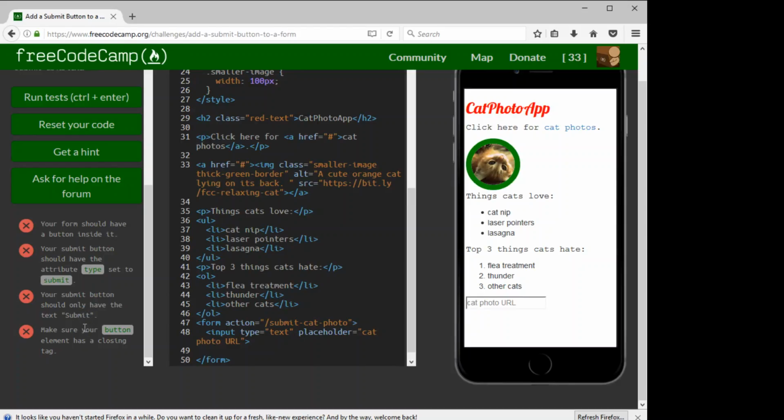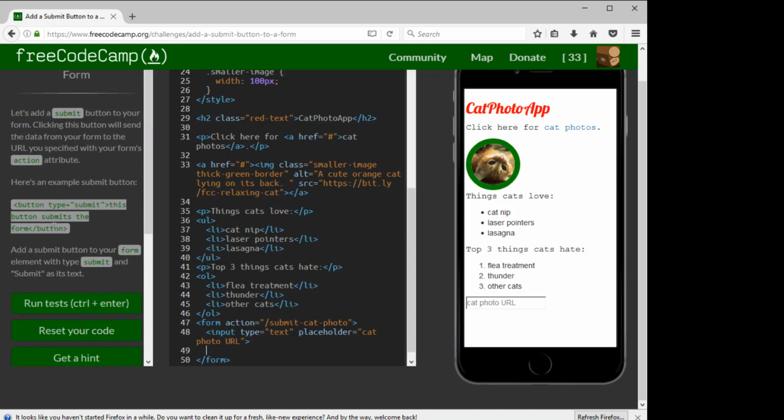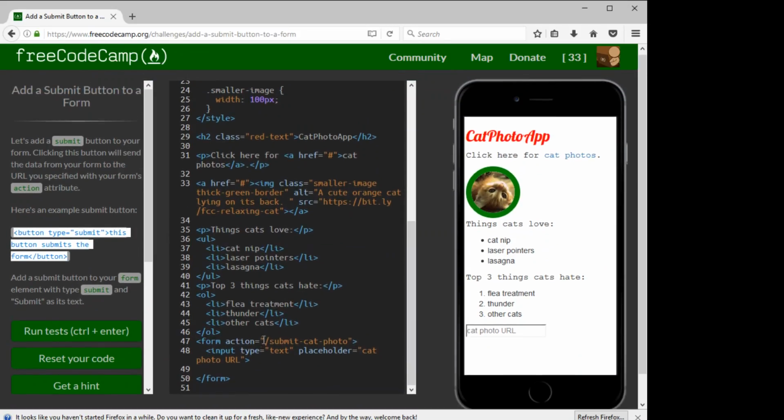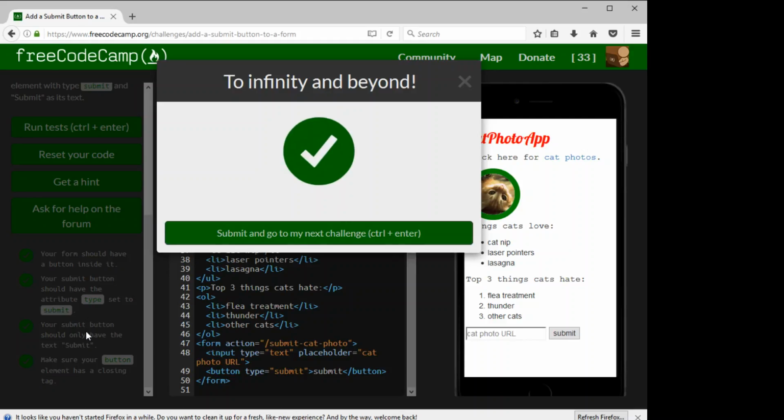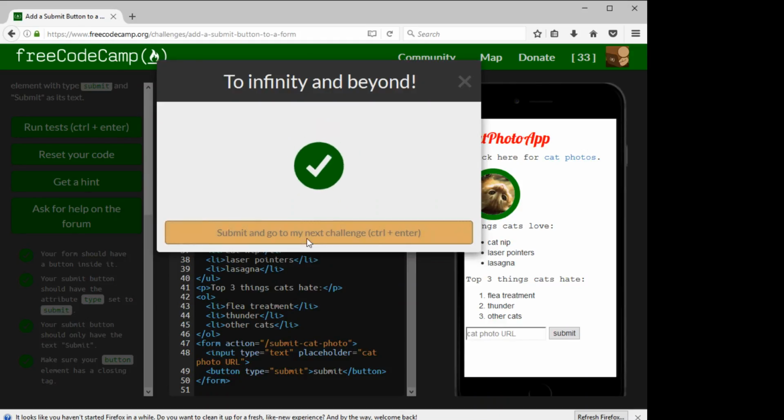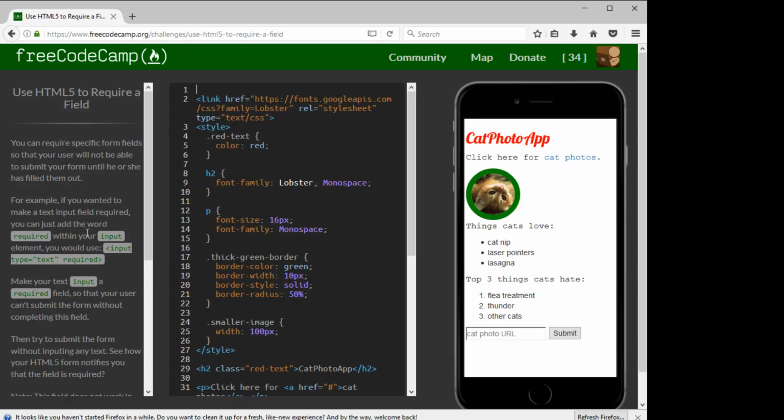And that happens sometimes. You'll forget what to do. So you come up here and, oh, that's what I'm supposed to do, say button instead of input type. So what I'm going to do is copy that and paste it. There we go. It's good to look over the examples to know exactly what to do.